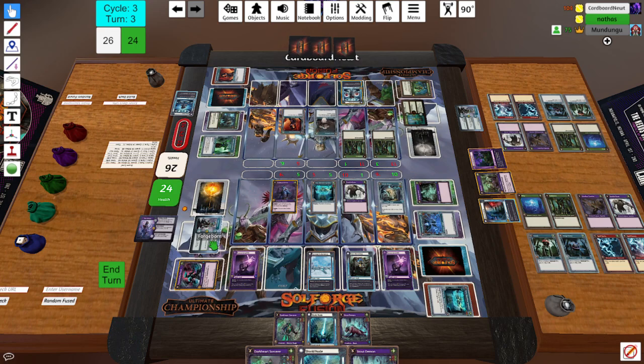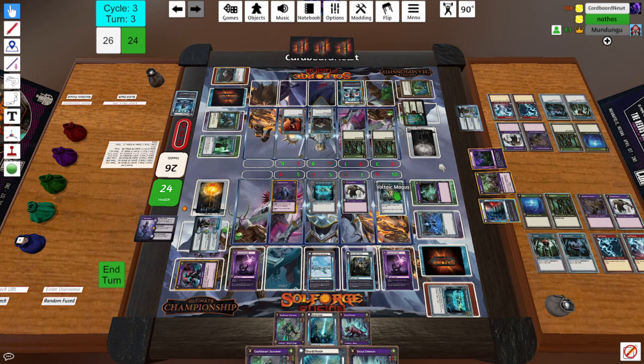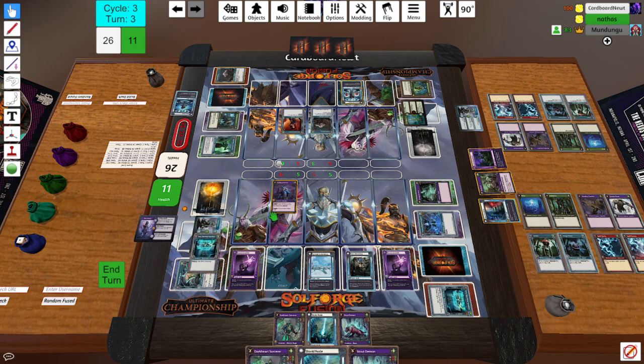Without doing much. So yeah, I'm just going to play Mad the Winter. All good. Yep. All right, so I'll take 3. Then another 10. And 3 there, and then these two trade, and I get a gizmo somewhere.